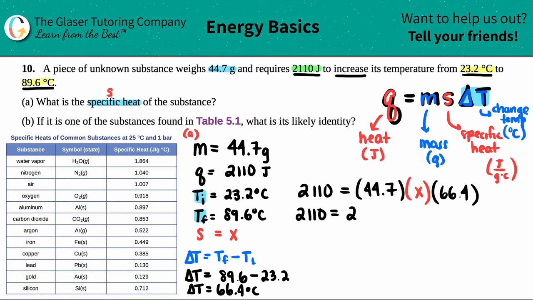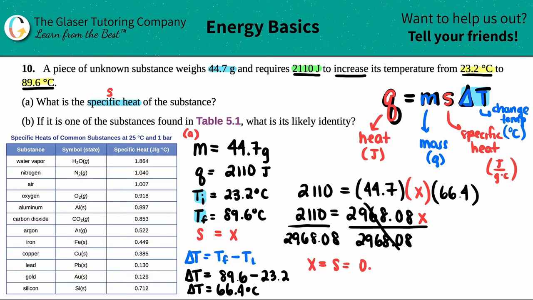And I get 2968.08, and that's being multiplied by x. I want to get the number to the other side; I want to get x by itself. So I will divide by 2968.08, and I got to do it to both sides. That cancels out, so now I'm left with x, which was really s, my specific heat. So 2110 divided by that answer—and technically I need three sig figs if I'm playing the sig fig game; I have the least number of three sig figs—so 0.711.